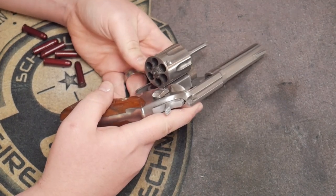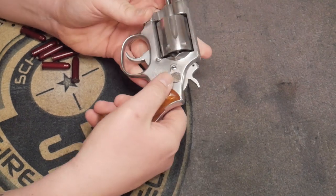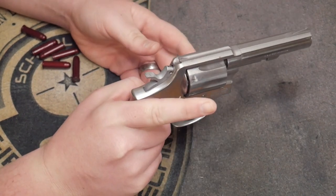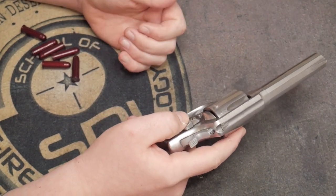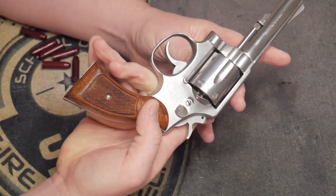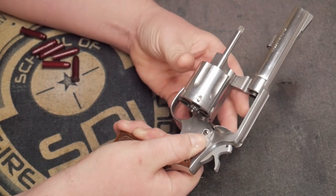First of all, when you're holding a double action revolver, always make sure that the cylinder is open. The best way on Smiths to open the cylinder is just a simple button right here, usually on the left hand side if you're a right hand dominant shooter. Always consider your three main safety rules: act as if the firearm's always loaded, point the firearm in a safe direction, and don't point the gun at something you don't intend to destroy. So, like I said, the cylinder release is just this little button that you push forward and you're able to pull the cylinder out of the firearm.